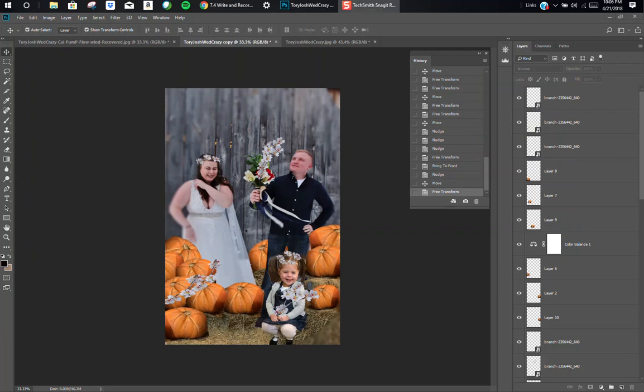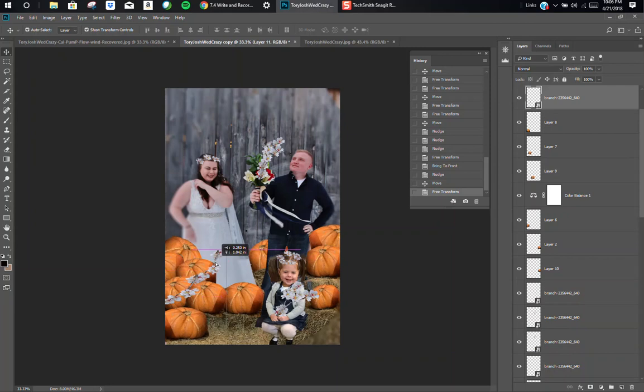So I've added the branch layers back in now, and moved them around a little bit. It's really easy once you add them back in, whether you're embedding or pulling them up from a layer over here where you're turning things on and off. For instance, if I click on this, then that branch goes away. Click on this, that branch goes away. So, like for instance, if I want to play around over here, this still looks kind of funky to me. So I'm going to play around with that a little bit.